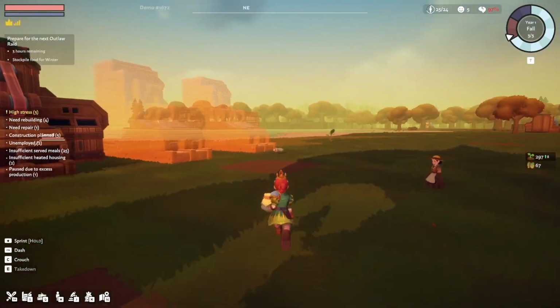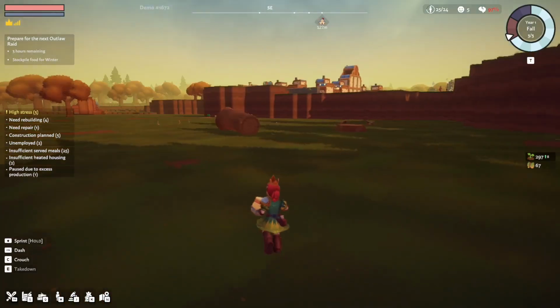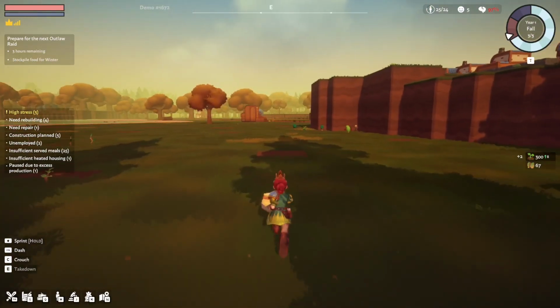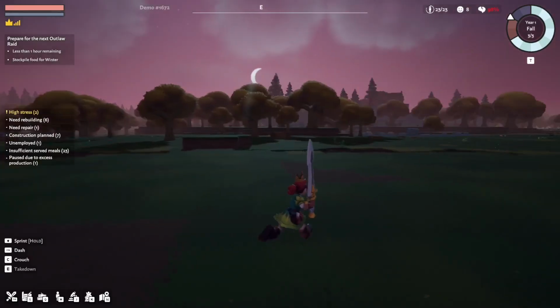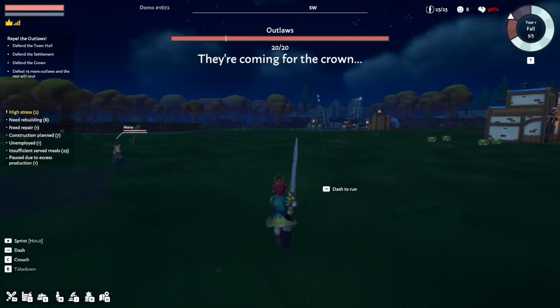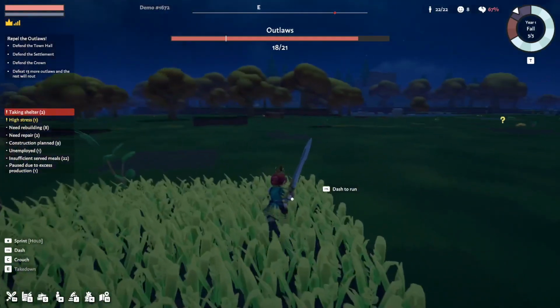I don't have any wood left to repair anything, everybody's stress is at 97%, and me too. My brain is looking just like that one right now. I don't have time to think though, the outlaws are coming for the crown. Please take it. No, don't take it, I got this.